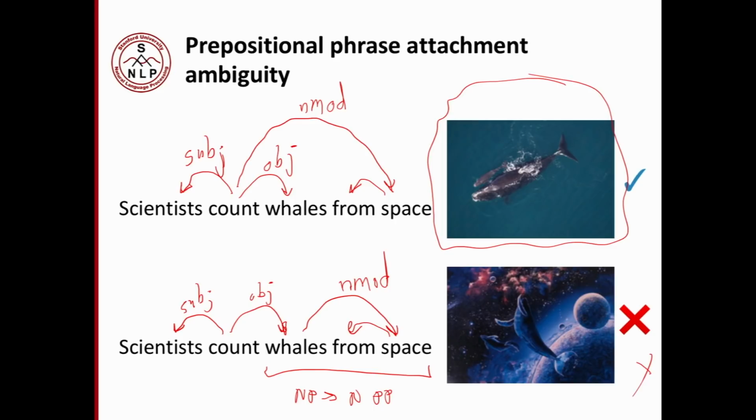This choice is referred to as a prepositional phrase attachment ambiguity, and it's one of the most common ambiguities in the parsing of English. Here's our prepositional phrase, from space. In general, when you have prepositional phrases, and before it you have verbs and noun phrases or nouns, the prepositional phrase can modify either of the things that come beforehand. And so this is a crucial way in which human languages are different from programming languages.